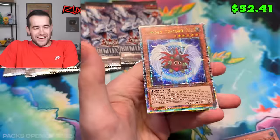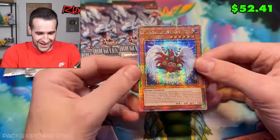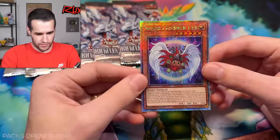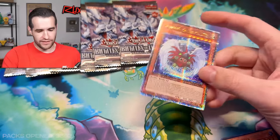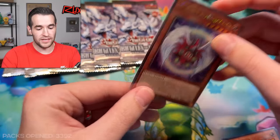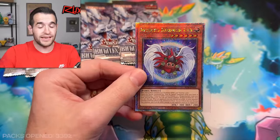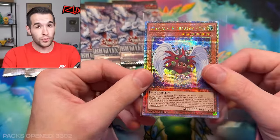Third QCR of the case. Winkerevo. Okay, look, the good side is this one's not damaged like the first one I pulled, and maybe I can grade this one. Centering looks pretty good. Probably going to try this in an XPSA sub, which, by the way, I've sent two PSA subs recently, so we should have a PSA video coming up fairly soon, which I know you guys like, and I love doing those, so hopefully those will come back very soon.